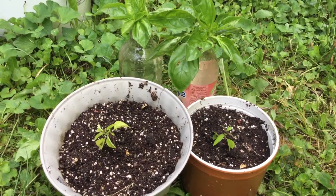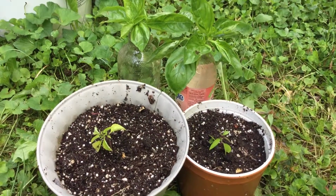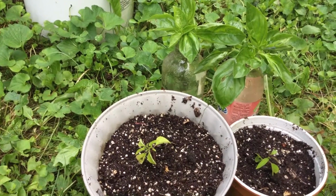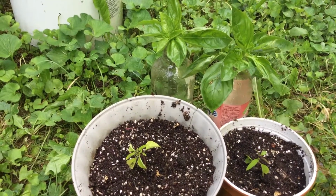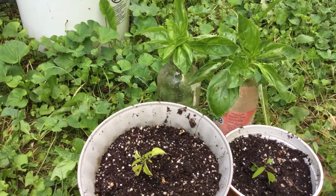All right, and there you have it. That is how to propagate your herb plants from cuttings. Now, this can be done with all sorts of plants. This can be done with all basils, oreganos, and mints. I know that for a fact because I have done it. I don't know why I did it with mints, because it's really not necessary at all.